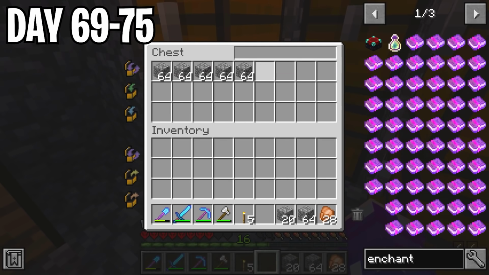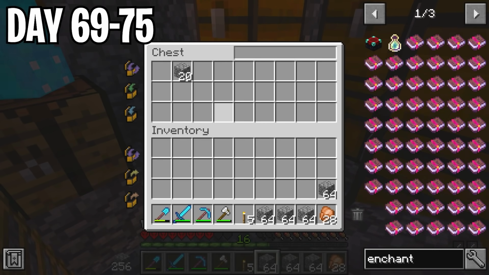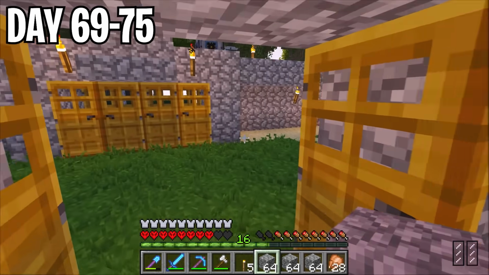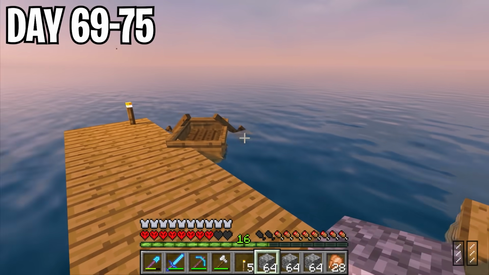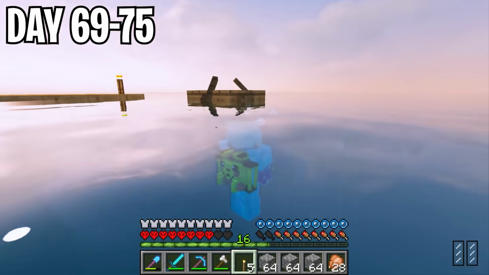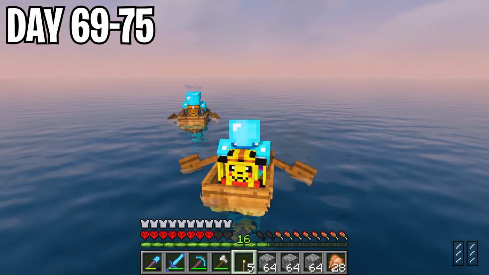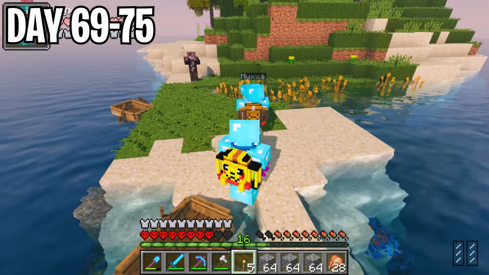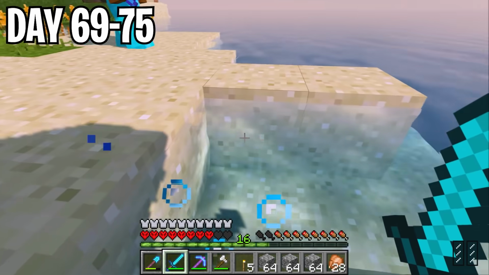But for today, we're going to be doing the biggest project yet. I collect all the cobblestone from the chest, and we head out on our paddle boats to the second island. As we hit land, we start placing cobblestone blocks to build a massive and endless bridge across the two islands.